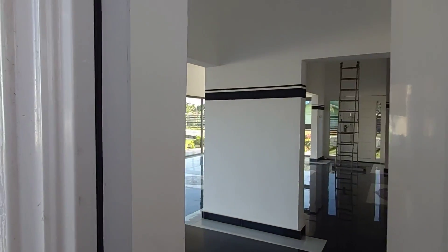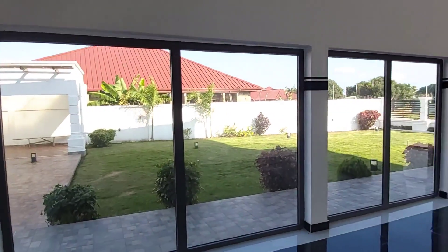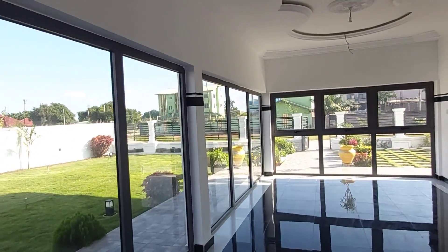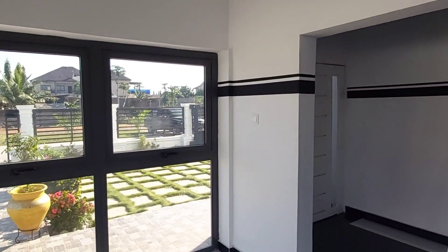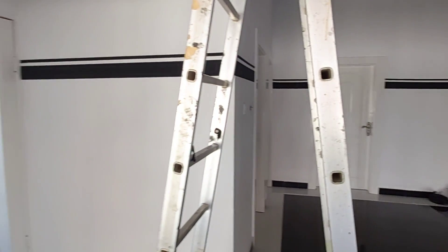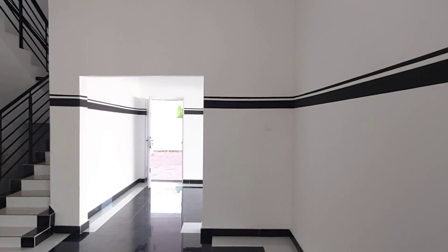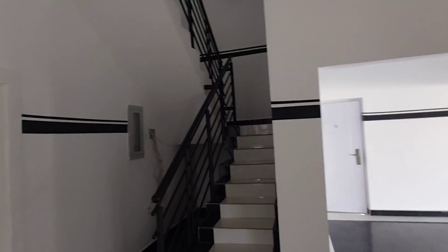Let's get inside and see the living room. This is a very big space — an incredible space where you could entertain your guests. The way it has been built shows modernity, and you could have a very good night vision. The doors are from Germany and are really spectacular. There is another side of the living room over here, almost like a pain suite within the living area. There is a guest washroom and toilet, and also a kids' room — we have just two rooms on the ground floor.